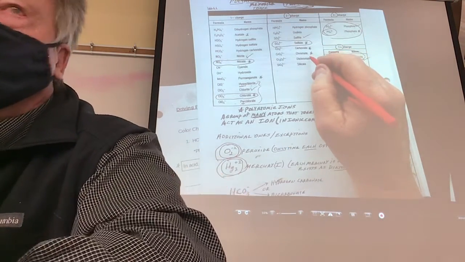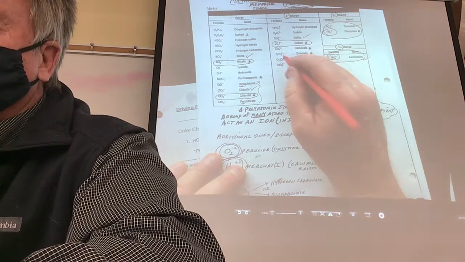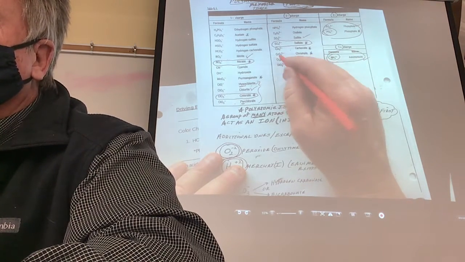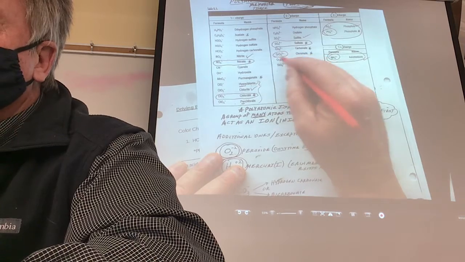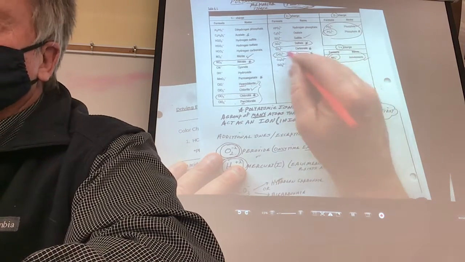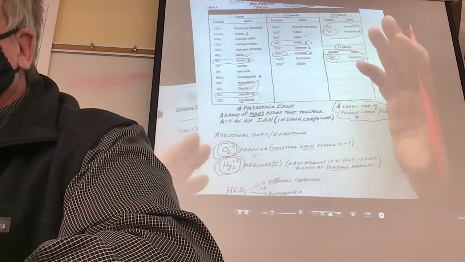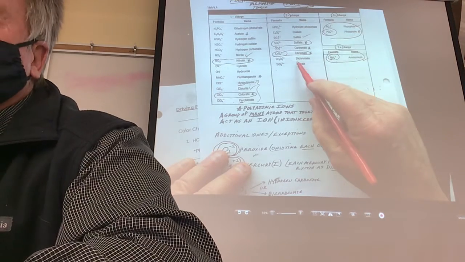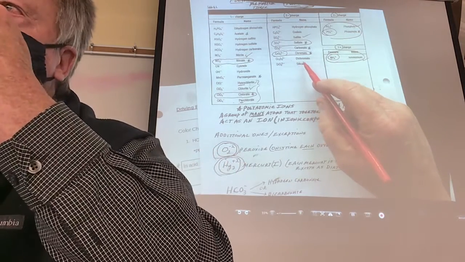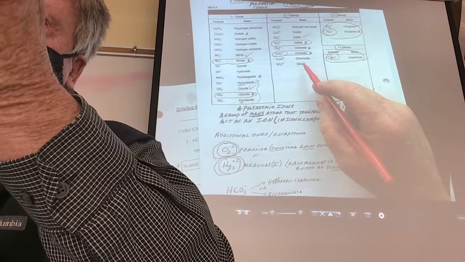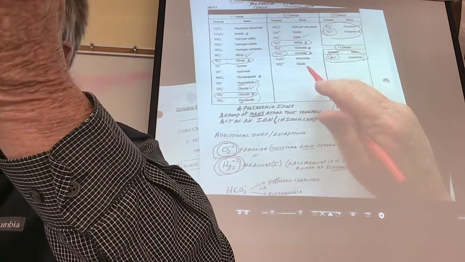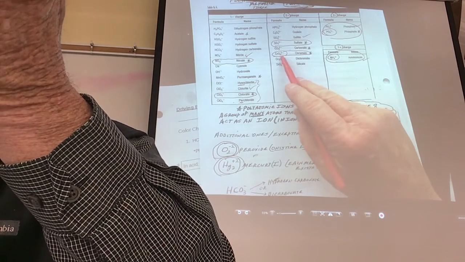Chromate has chromium in it. Look at that. Chromate has chromium in it. CrO4, -2 charge. Now, we don't have a chromite. Okay. But what do you think dichromate would mean? How many chromiums do you think might be in dichromate? 2. Now, what if I were to double chromate?